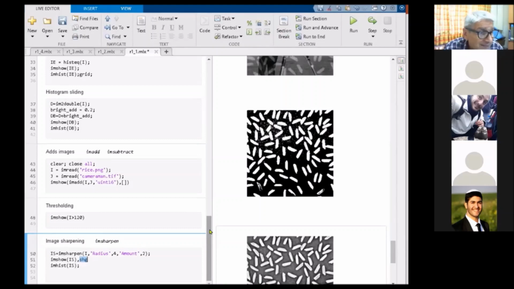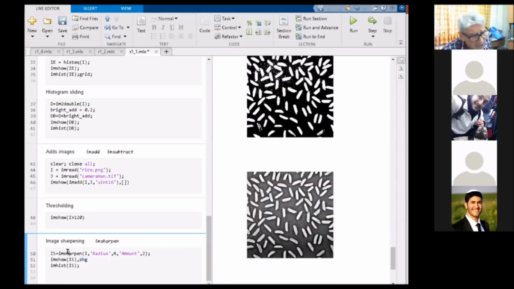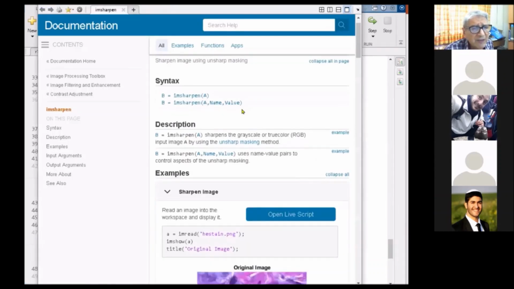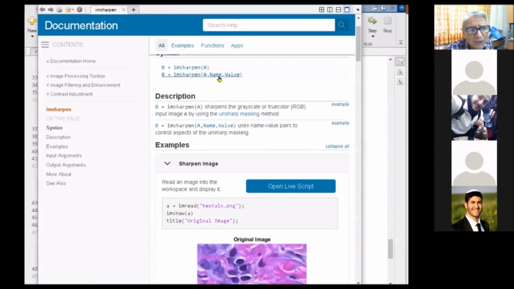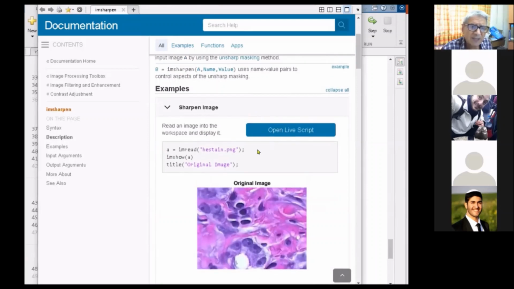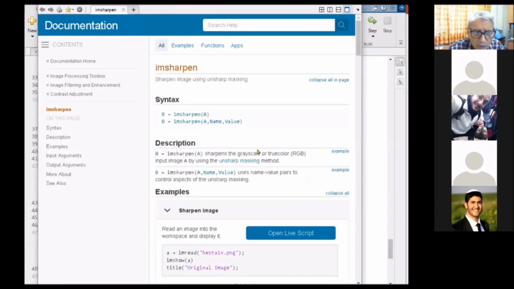More questions? Can you explain the parameters given to the function imsharpen in line 50? Image sharpening. Okay, this is the simplest way: you can just ask for help, and you can also use the browser. Here you see the example of this image sharpening, the name which we use for sharpening and the values which are used. And you can just see the explanation of everything. It may be much better than I am trying to explain.